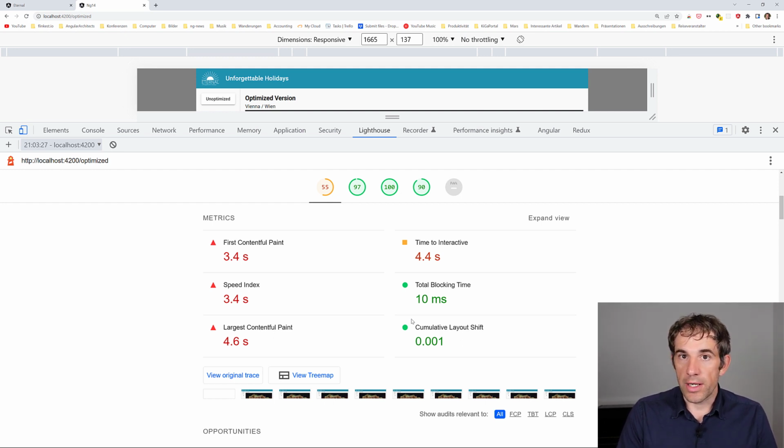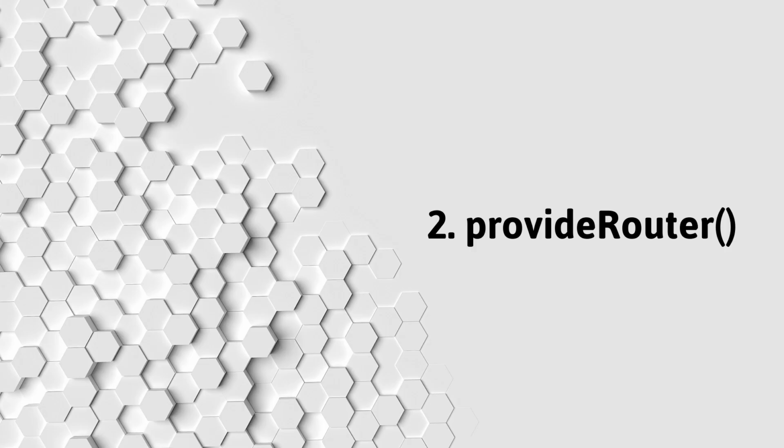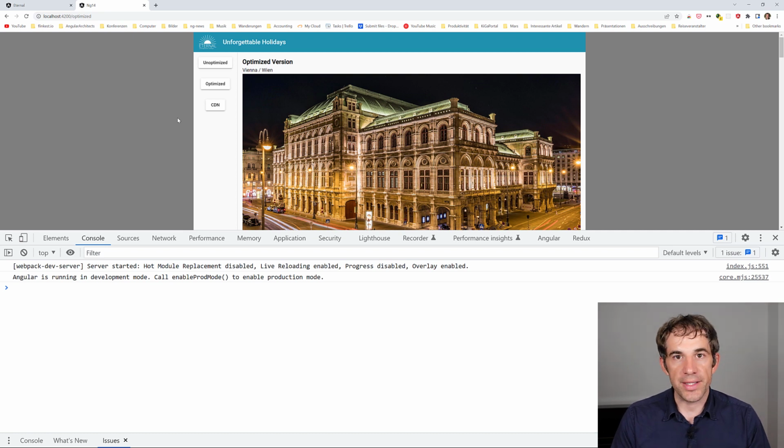But so far it looks quite good, and we will also see that in the upcoming versions of Angular this directive will get more and more features. Now about the second part, which is the standalone API, or to be precise, the extension of the standalone API. I've mentioned it already in the beginning.